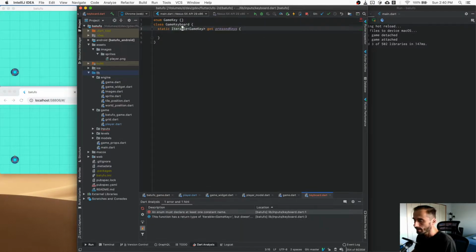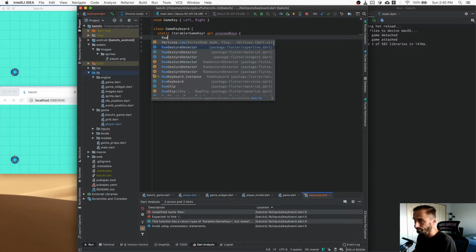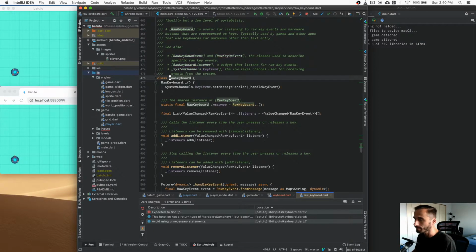Okay. So now everything should be happy. Okay, so it's not happy because, so let's say left, right? For now we're going to do left and right. That's what we want to know. Did the player do left and right? And we don't say arrow left or A. For us, it's the same. It doesn't matter if the player pressed the arrow key or pressed A, it means left. So that's what we're concerned about. So then basically there's this raw keyword instance, part of Flutter.